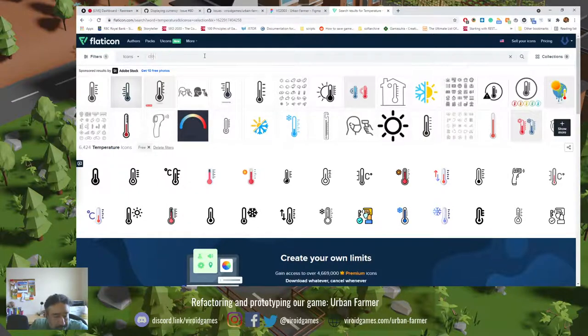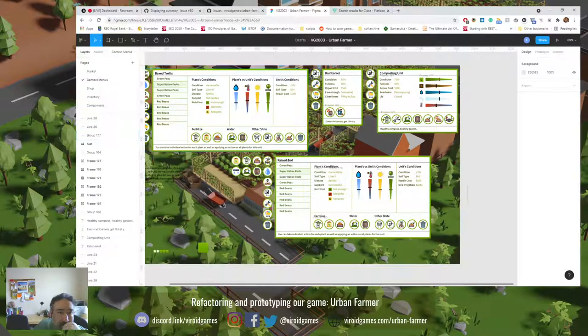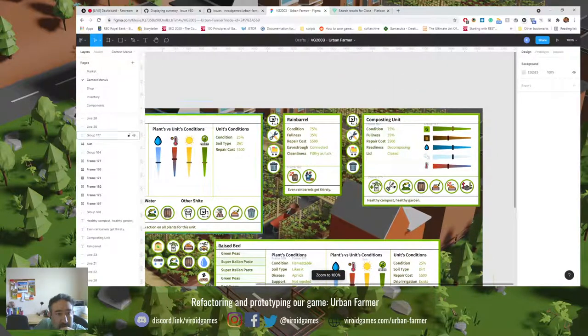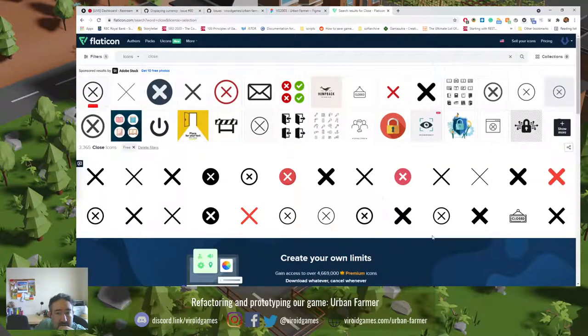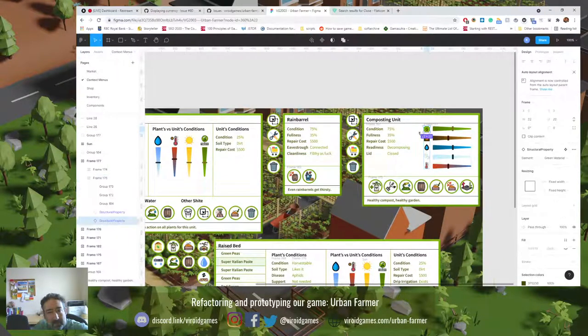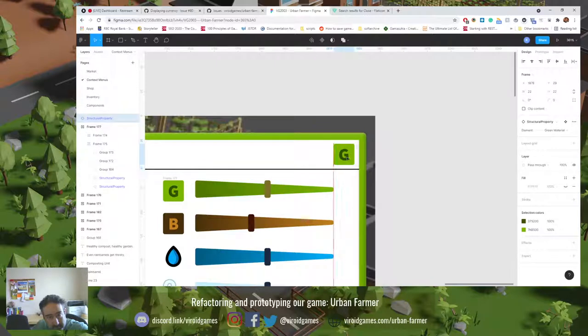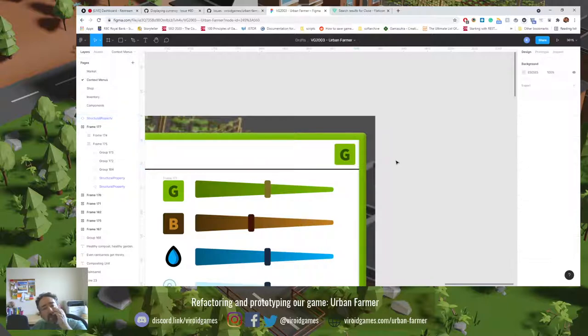Okay. Say close. Buttons like this, I think, because it's a rounded rectangle here, I think we could still benefit from a shape like that. If I remember, this structural property, I'm just going to abuse this here. Need you to take out of there. It's going to be something like that. 1, 2. I think we'll just do it like 4 pixels off.